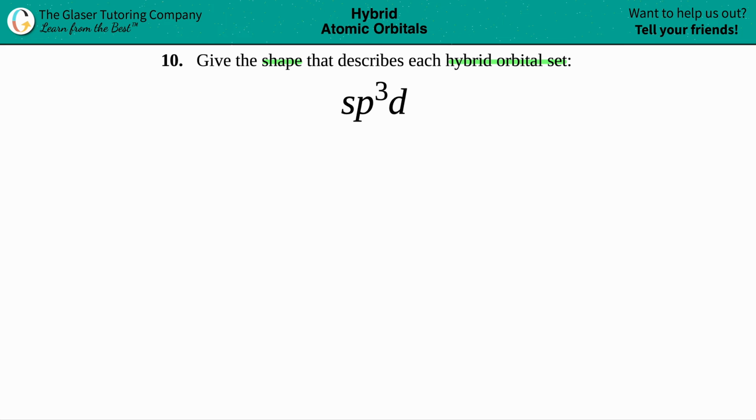So the easiest way to do this is we're just going to break this down into how many letters we see. From sp3d, it seems like I have one S, and when it comes to the P's, I have three P's. And then we have one D. So if I count up all of those letters, it seems like I have 5 total letters. All right, well, what does that really mean?